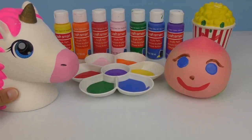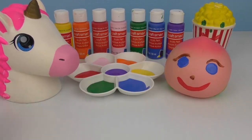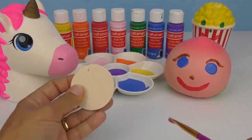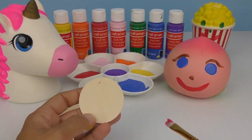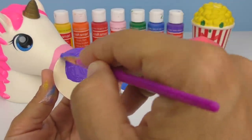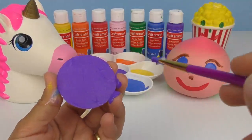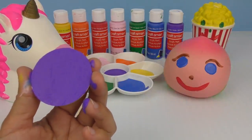Now, everybody happy? Mm-hmm. Will you help me paint something now? I like flowers, so I want to paint a flower. Look, I have a round for the middle and some petals. Yay, let's do it. Let's do the middle. I would say purple. Okay, purple it is. There it is, purple. Make it purple. Pretty, pretty purple. I'm all dirty now, but it's fine. I can wash my hands. There, purple.